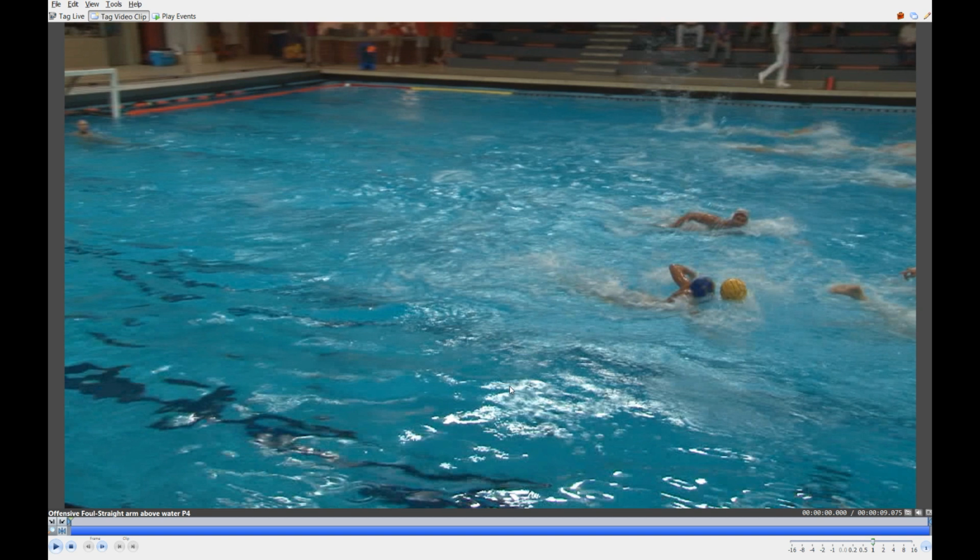Of course, one of the things that you have to be aware of is the offensive player committing an ordinary foul and a turnover on the perimeter. And in this clip, you'll see the use of a straight arm to ward off the defender, which is illegal while he's holding the ball.